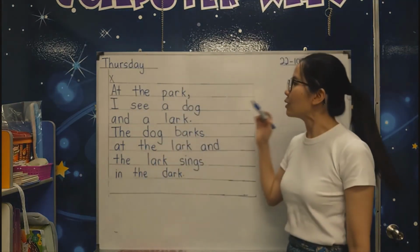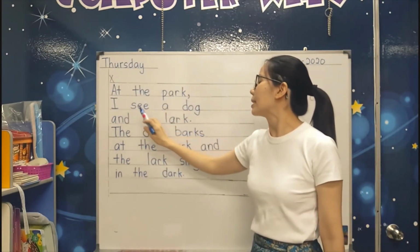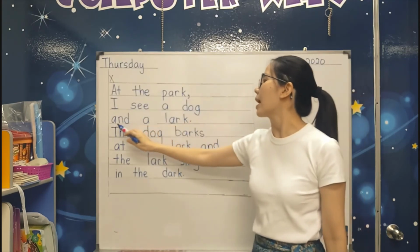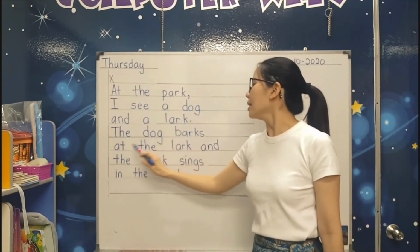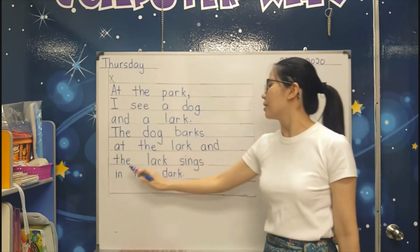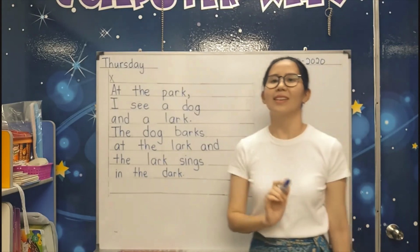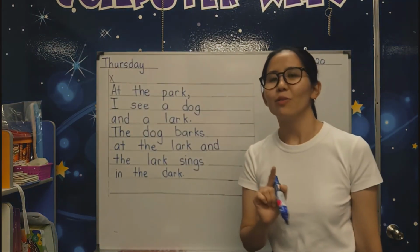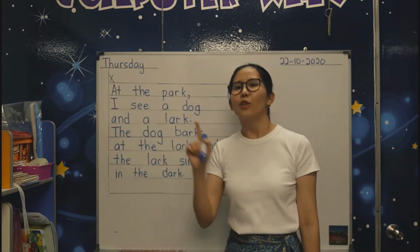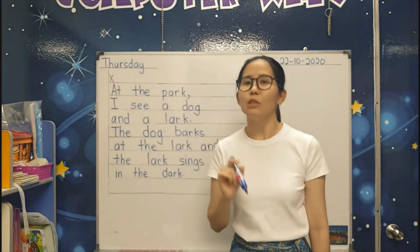Let's read again. At the park, I see a dog and a lark. The dog barks at the lark, and the lark sings in the dark. Can everyone read that? If you have finished reading, well done. You can read one more time, or ask mommy to listen to your reading.